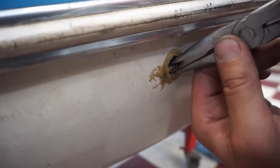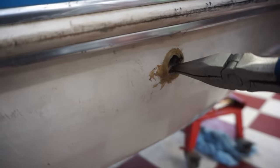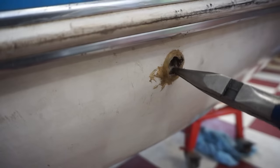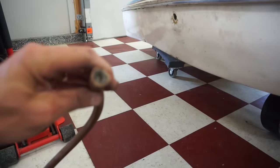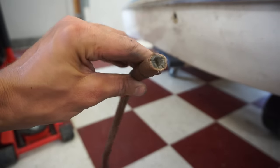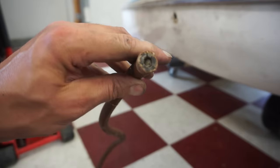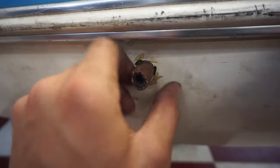Come on. We're just gonna blow through this. We took the hose out and then cut a fresh cut right there so we can fit it through that hole, but you can see it's pretty clogged. All right, we finally got this thing to come through.